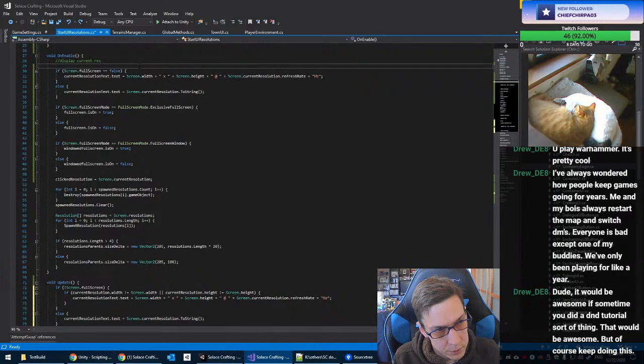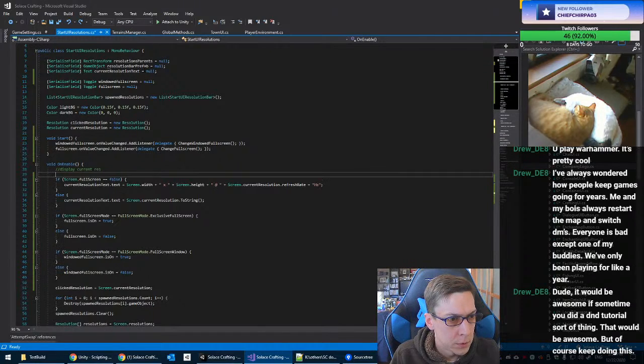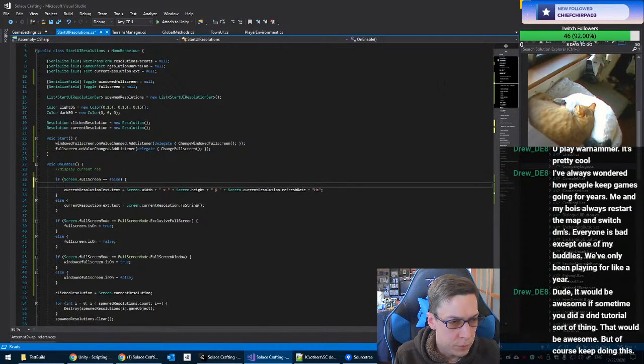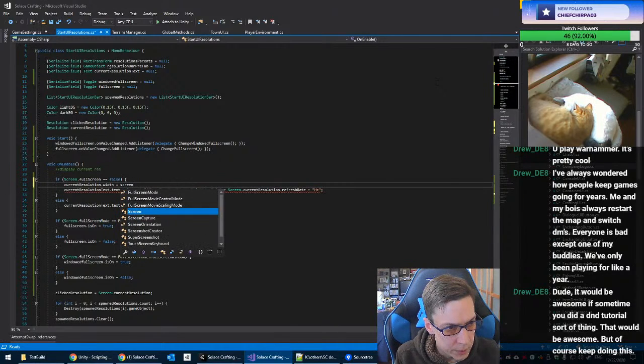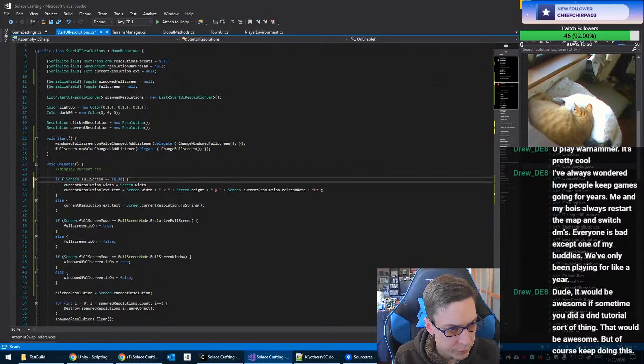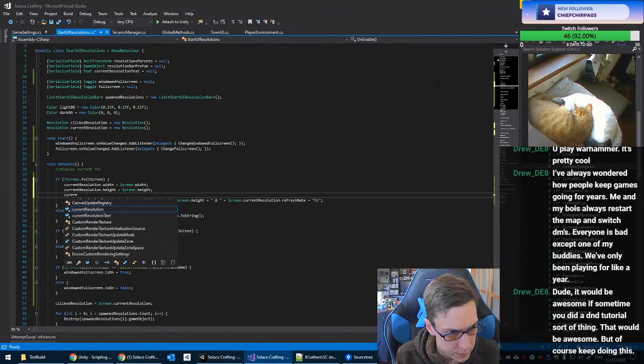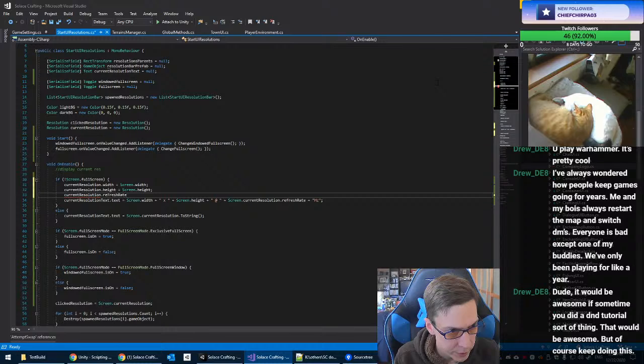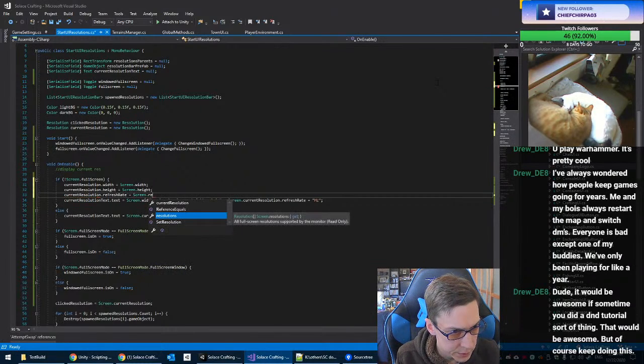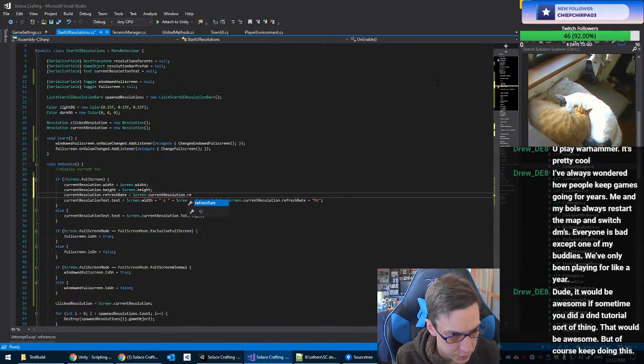If we're not full screen, the current resolution dot width, and this is not read only, this is getter setter. Current resolution dot width equals screen dot width. Again, I'd prefer if this were like this. This turned out to be a lot more complicated than when I started doing this. Screen dot height, and current resolution dot refresh rate equals screen dot refresh rate doesn't exist, so we need to do current resolution dot refresh rate.